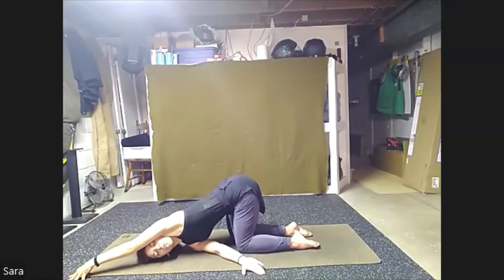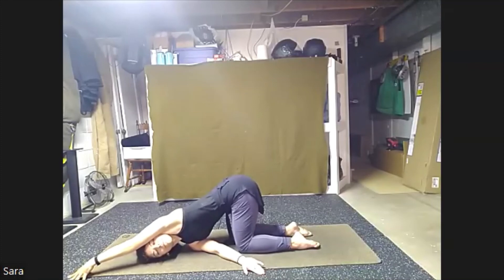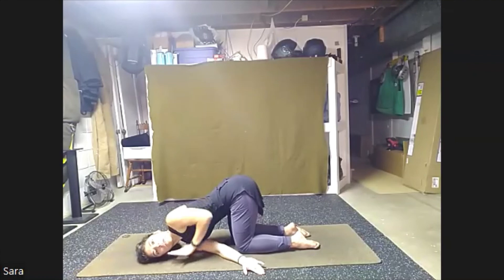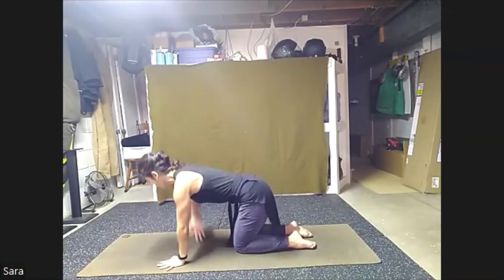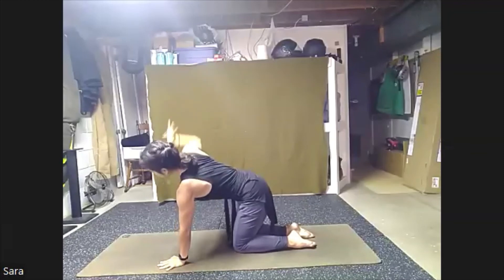Tap the chin and your right temple down towards the floor. Left hand can walk forward or can stay underneath us. Continue to press down into that right shoulder and that right arm, gently find that twist. Maybe check in, if you want to move the hips a little bit side to side, you can find a deeper opening by really drawing the hips towards your right. Making sure our left hand comes back underneath us to press down, open up, and then we're going to switch that out.